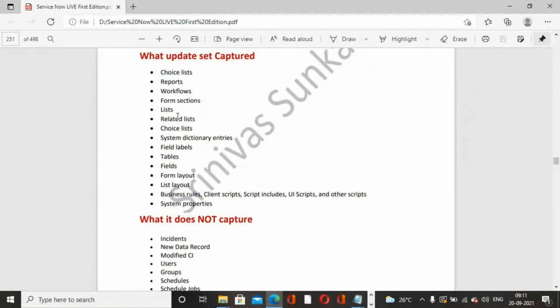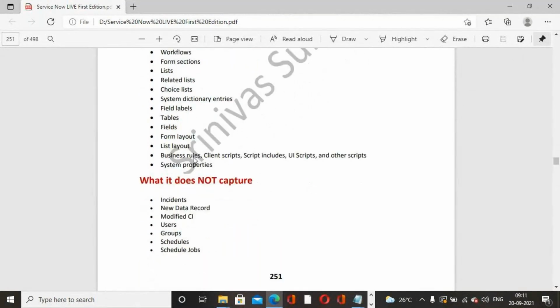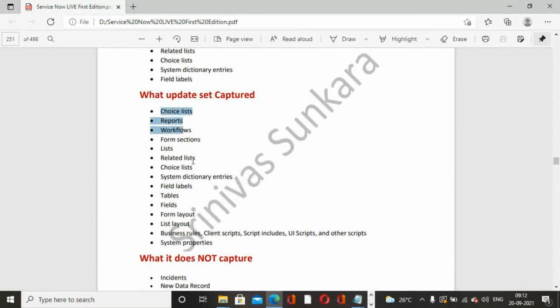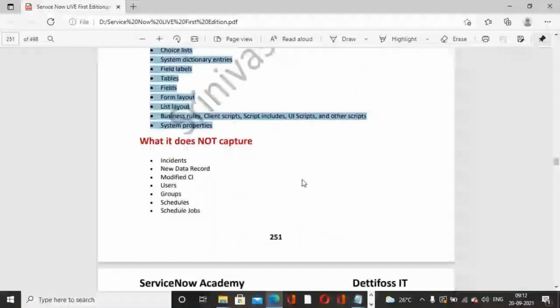List tables, field level configuration, form layout and list layout configuration, and when you create UI policy, data policy, client scripts, and business rules, all these things will be captured in the update set when migrating the changes to another instance.